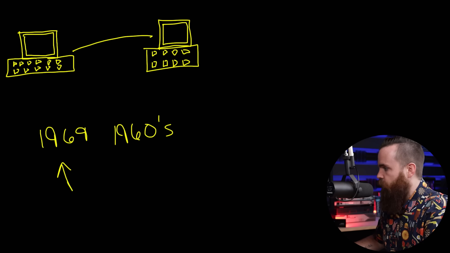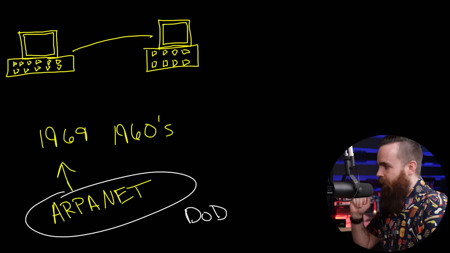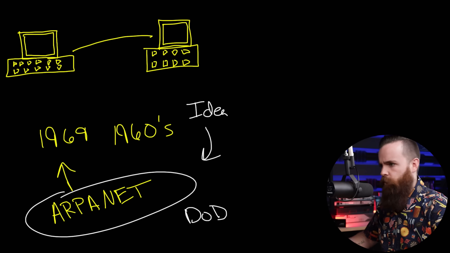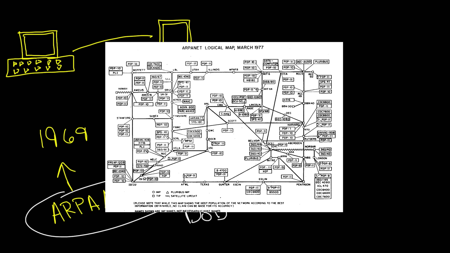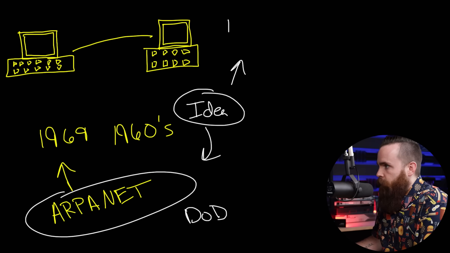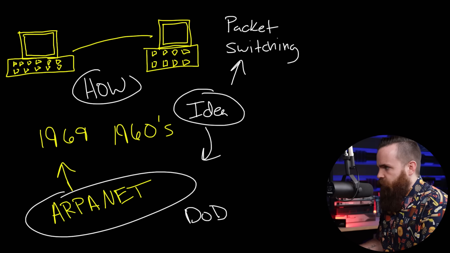1969, the birth of the first network — we called this ARPANET. The US DOD, the Department of Defense, came up with it, and it was revolutionary. People could actually have their computers talk to each other. But it was more of an idea. They legit did it — here's the first network diagram there ever was. They actually invented what's called packet switching, which is what we do today. But what they didn't have yet is the how: how do we make these computers talk to each other? That part wasn't quite ironed out, but the idea spread like wildfire.